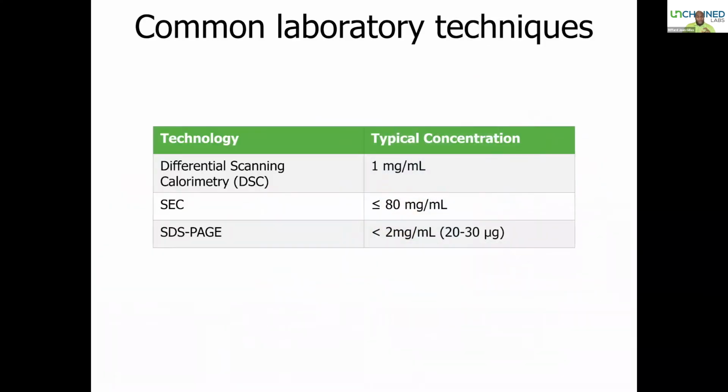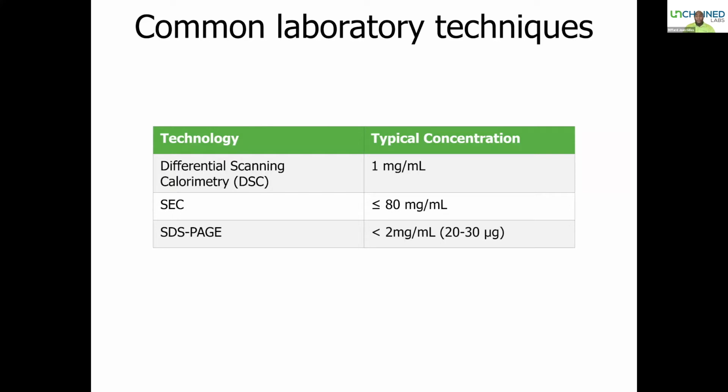Right? If I just take a fragment of those techniques that you and I will commonly use. So the top one here is differential scanning calorimetry. Typically this one is done at about 1 milligram per ml. That is a standard, very common concentration used for it. And you can imagine, as we discussed, as you start going up to 50, right, 75, 100 milligram per ml, that is simply not suitable because it is not giving you an accurate depiction of what you actually have in your sample. An example here is SEC, and based on limitations due to the column, for instance, selection, you may also find that typically you're not going to exceed even 80 milligram per ml, which is quite high.